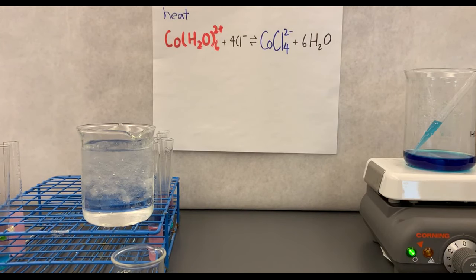Hopefully you were able to write down your observations and your data for each of these 4 test tubes. For the post-lab assignment, there should be a worksheet in your lab manual that you have to fill out and upload on Canvas. Please upload the pre-lab and the data and observations as one assignment, and then your post-lab worksheet as another assignment. Okay? This concludes this video, Lab 5 on Le Chatelier's Principle.